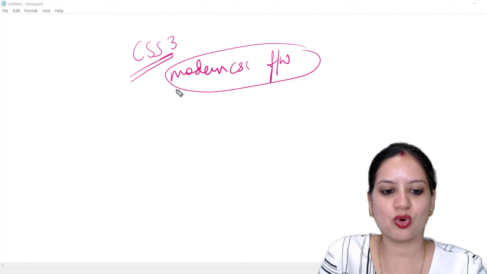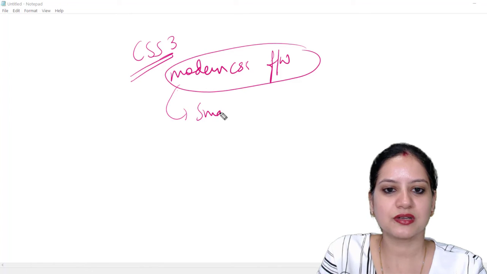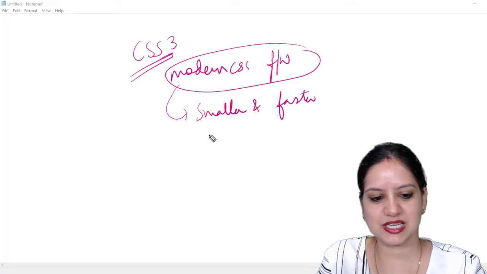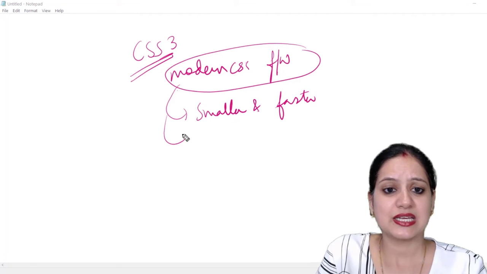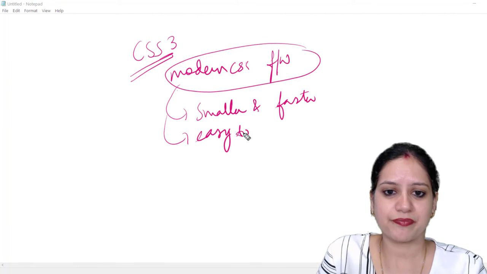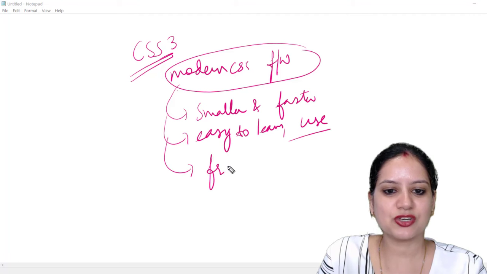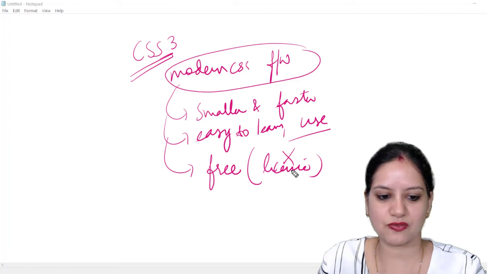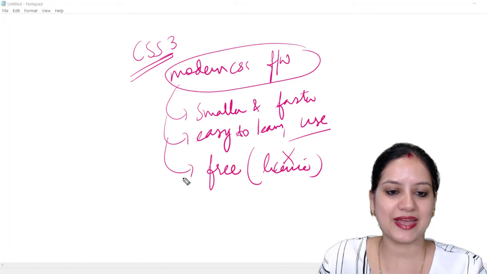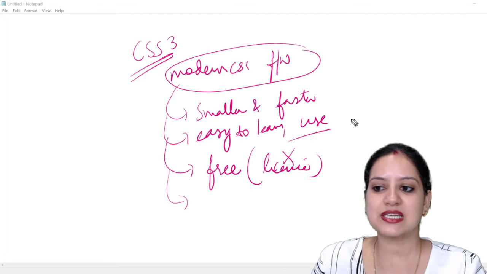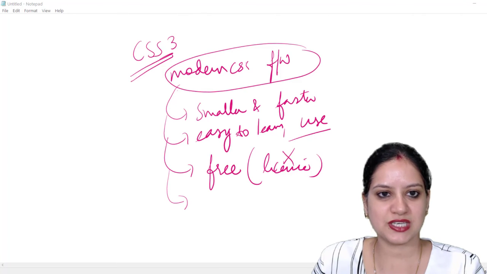It helps us to code smaller and faster than the previous CSS versions. It is very easy to learn and it is very easy to use as well. CSS is absolutely free software, no license is needed. This is another very important point, and it helps us to set a lot of things. Now, these are some of the striking features of CSS 3.